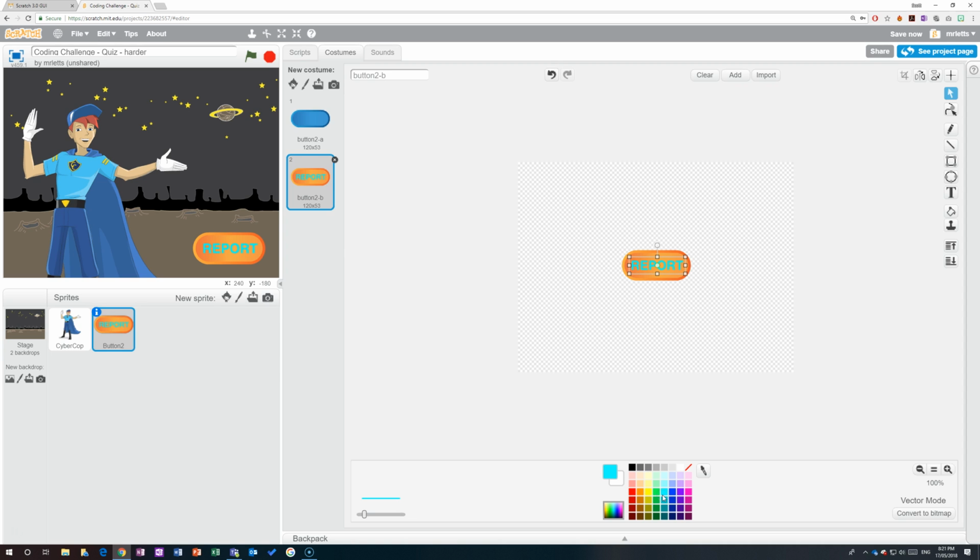Alright, I don't think, oh look, that looks a bit horrible, right? What color would mean urgency to report? Like when you're reporting something, you want to do it straight away. It's really important. So I think one of these reds would look good. Alright, that red looks pretty good, I think. So that's going to be my report button.